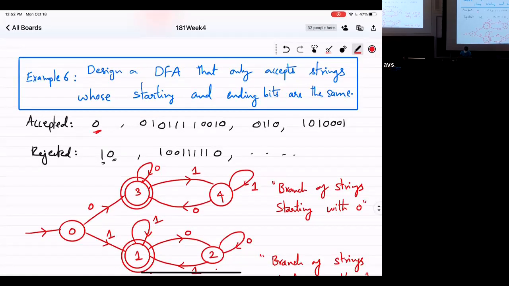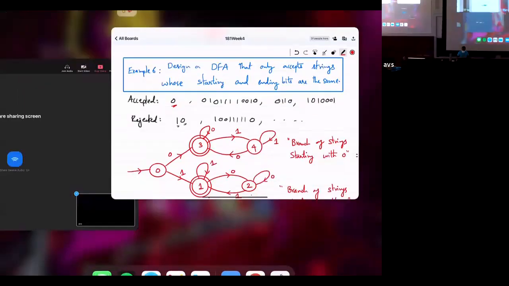Okay, so these are some examples of how to design DFAs, and let's now investigate what the real properties are. What is their power? What sort of operations can we do on them? How can we put these things together? Can we put them together, and so on? All right, let's take a 5-minute break, and when we come back, we start digging deeper into what DFAs are and what they can and cannot do.